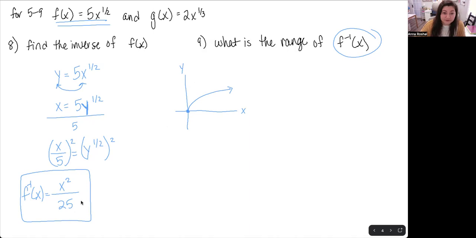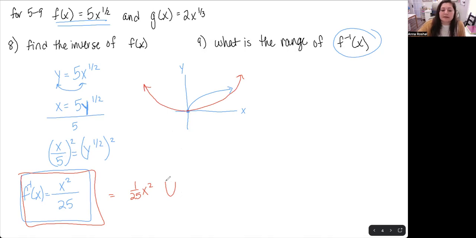So when I find the inverse, and I know that I'm going to end up with this inverse right here, I can actually rewrite this as 1 over 25 x squared. So we know that x squared is kind of like a happy face, sad face type of function. And then we also know 1/25 is going to be a vertical shrink. So essentially, my new function is going to look more like a bowl versus a champagne glass. So this is more champagne glass because it's a little bit narrower. This is the bowl because it's less narrow.